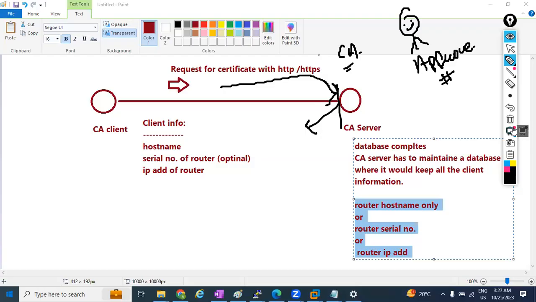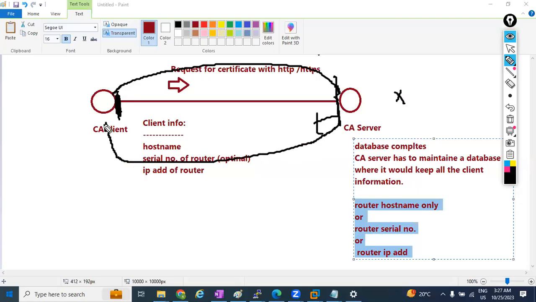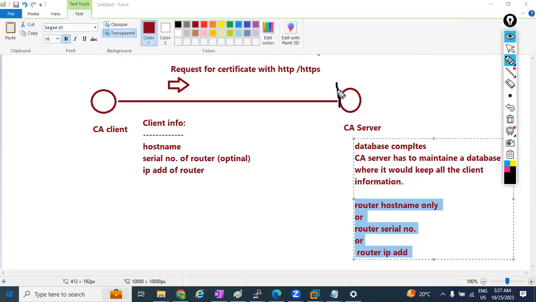So I'll configure grant auto here. It means if any client requests a certificate, release the certificate to that device without my approval. Because I might be busy with some other task and not able to approve the request on time, then the device won't get a certificate and won't be able to establish any further VPN. Everything would be on hold. That's the reason.